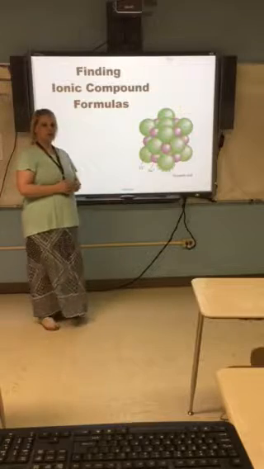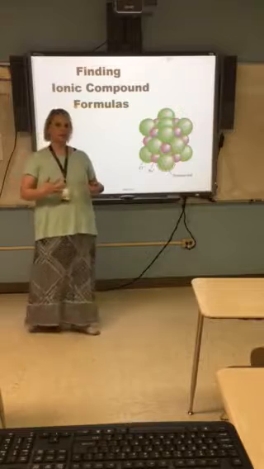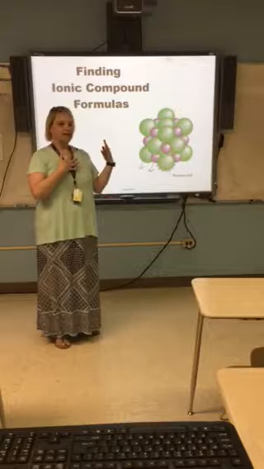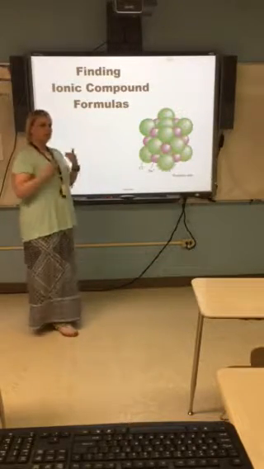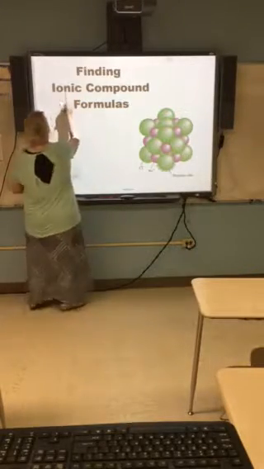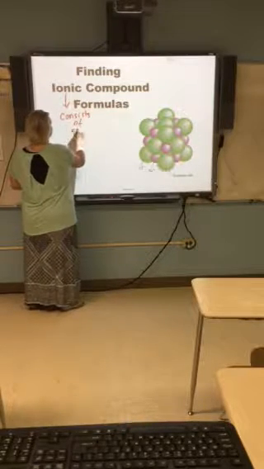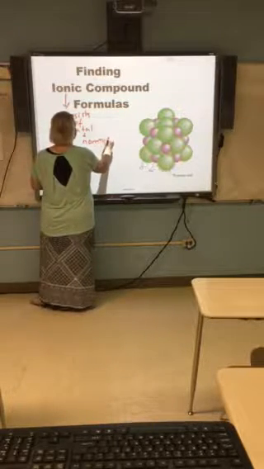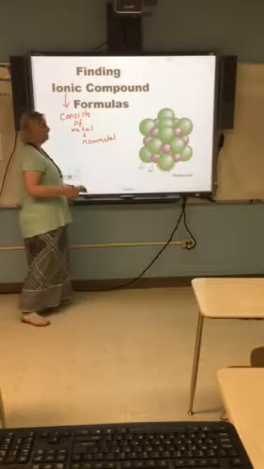What I've decided to do is finding ionic compound formulas, and the reason why I chose this is it's very interactive. I decided not to do it with my students today, but I did like this presentation because it was very student interactive. What I would do is start out and refresh the students' memory of what an ionic compound is, and it consists of a metal and a non-metal. And that's why I like using the smartboard, because you're able to write directly onto the screen.